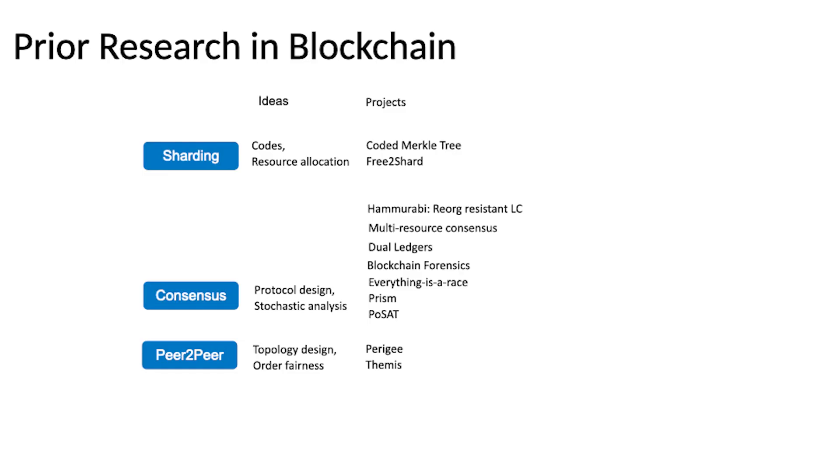This gives a background of the types of works we've done. While doing some of this research, we talked to industry and some of our ideas are integrated in protocols — like Chia uses our consensus protocol in their proof-of-space system. But one major friction we found in blockchain is the rate of innovation at the core layers — at consensus, sharding, or peer-to-peer — is way lower than the rate of innovation at the application layer, because applications are permissionlessly deployable.